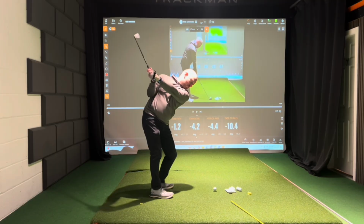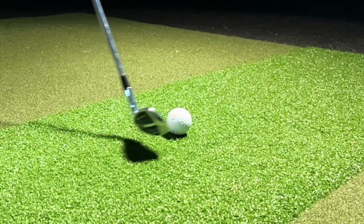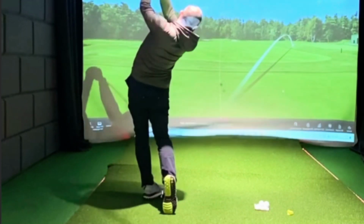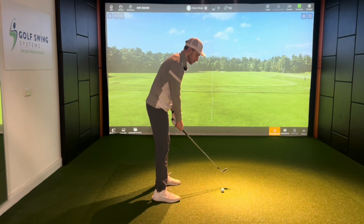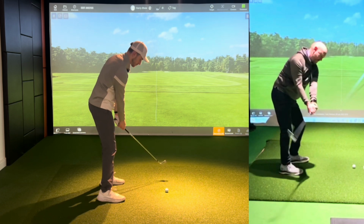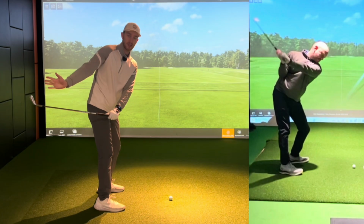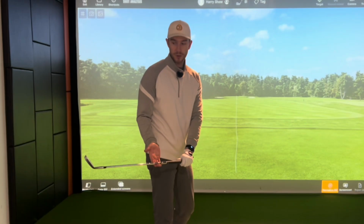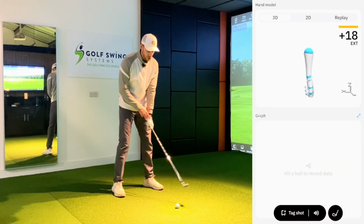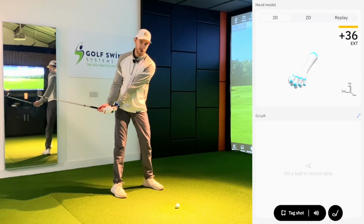So after we let Nick hit a few shots with the Hack Motion warming up, I noticed he was struggling mainly with the thins and the shanks, and this was literally all down to how his wrists work in the golf swing. As you can see from the video to your right, as he starts the golf swing, he would start with a lot of wrist movement, rolling of the wrists, making his way into the takeaway position, seeing the club very much so behind the hands, but also leading to a very open club face. And this rolling effect encouraged Nick's wrist angle to be very much so extended as we made our way into this first part of the golf swing.